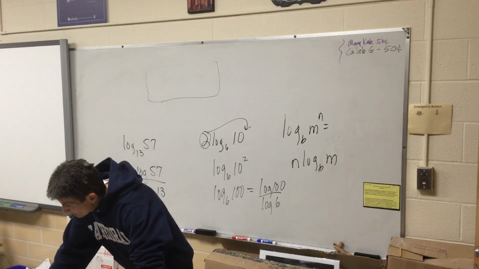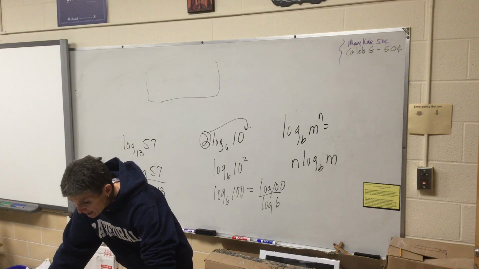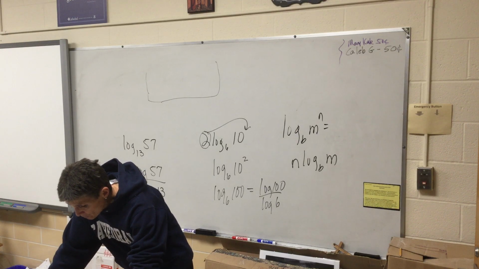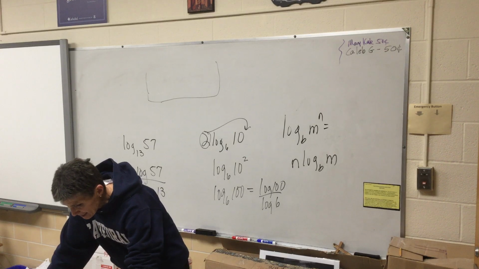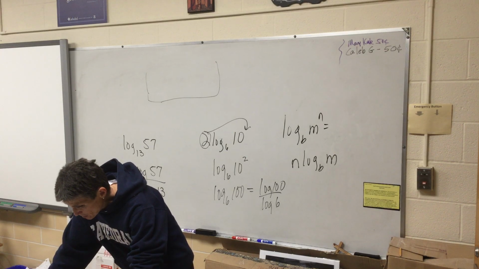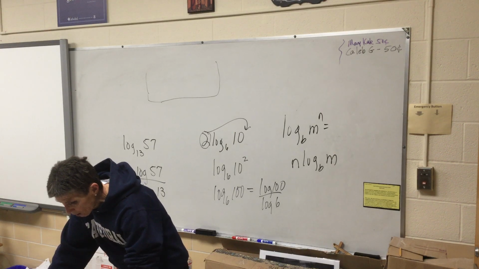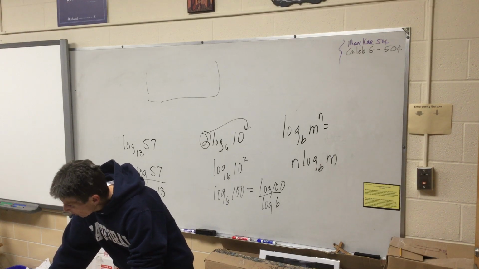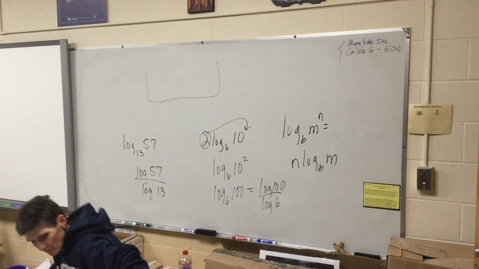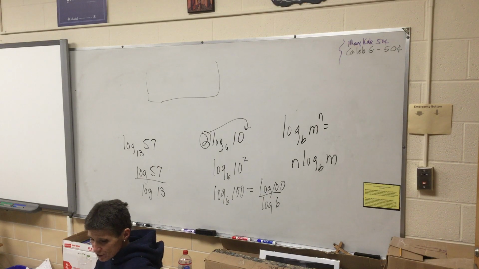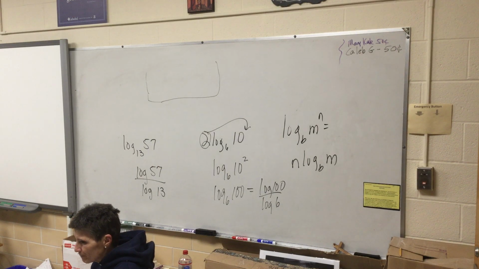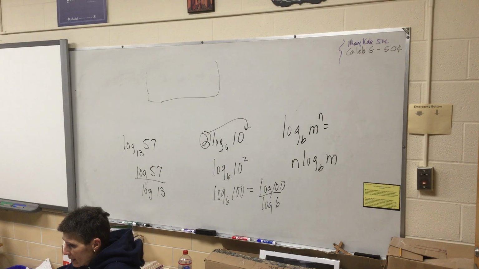Now you can do C, it's exactly the same thing, and then you can watch some videos. I guess it's section 3.4. So you can watch some videos about how to use those properties. Part 1 and part 2 are opposites of each other. So if you know how to do part 1, then just do the opposite, and that's how you do part 2. Okay, cool beans.